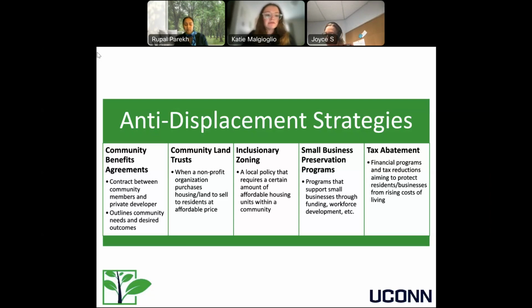Programs like this need to be frequently revisited and changed as your local economy changes. If you have the capacity for it, it's very effective, and there's examples of tax abatement being used for energy efficiency and climate resiliency initiatives, so it's definitely something to consider.